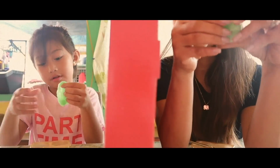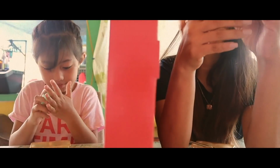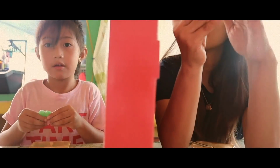Medyo ano nga pala siya. Ano ba nung bata tayo? Poor feeling. Kasi yung slime po! Di ba? Slime na siya. Ganyan siya. Hindi lang natin alam kung paano gawin. Yan pala yun. Ang cute. Yung iba-iba slime. Oo.